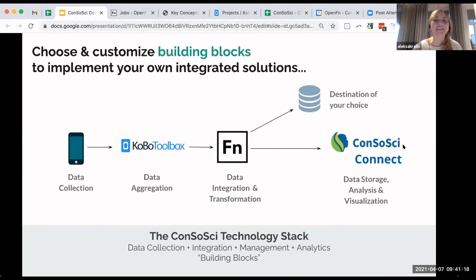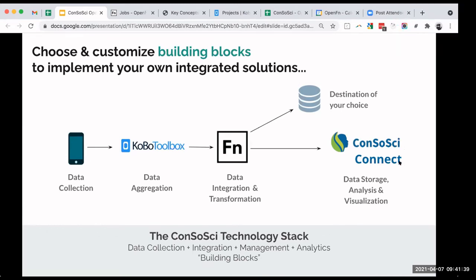I think I just want to get into a specific example there. But OpenFunction might take Kobo data in whatever form it's outputted. So if there's already cleaning or calculations, then it will take it in that state. But then you can also add additional rules on top of that if you wanted to do further cleaning or analysis. So we can talk more through that example later. Gotcha. Thanks.